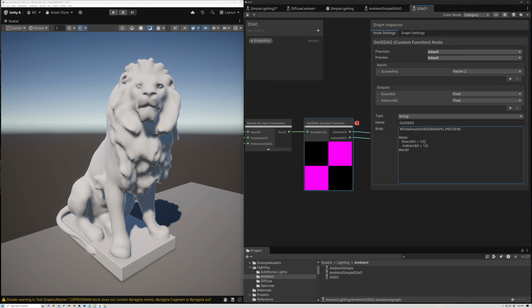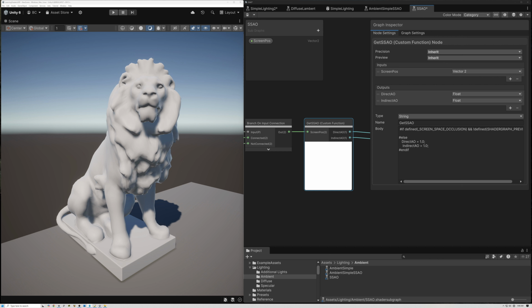Okay, we want to actually add in a couple more qualifiers here as well. We want to make sure that this code is only run if ssao is active. And so I'm going to say if defined SCREEN_SPACE_OCCLUSION, and then we need to put in a couple of ands here so that we have two qualifiers. So if screen space ambient occlusion is active and we're not doing a shader graph preview, that's what this little exclamation mark means, by the way. It means not. And then the other qualifier that we need is we don't have ambient occlusion on transparent surfaces. And so I'm going to add that one in here as well. So if screen space ambient occlusion is defined and not defined SURFACE_TYPE_TRANSPARENT, and not defined SHADERGRAPH_PREVIEW.